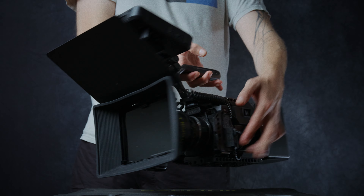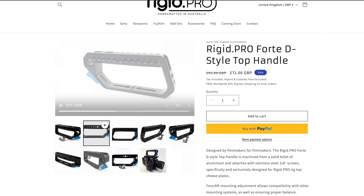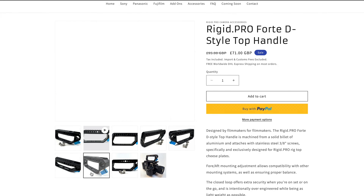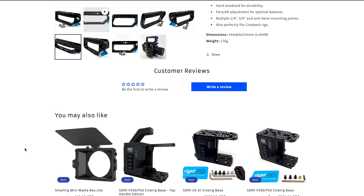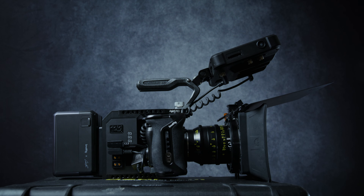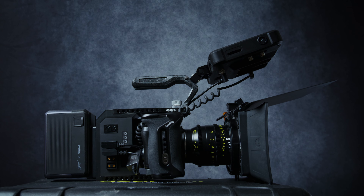Things I don't like about the Rigid Pro: the connectivity could be improved. We have four D-Taps which is amazing, but I would have happily sacrificed two of them for a few USB connections, since a lot of accessories now are easily powered by USB. Rigid Pro are releasing a top handle for this unit — I wish it shipped natively with it, as it would feel more like an all-in-one product. Also, keeping compatibility with just the Small Rig Black Mamba cage keeps the design simple and cost down, but allowing compatibility with other cages would be great. It's not a deal breaker — the cages are around £60-70 — but if you've already invested in a different cage it is an additional cost to factor in.